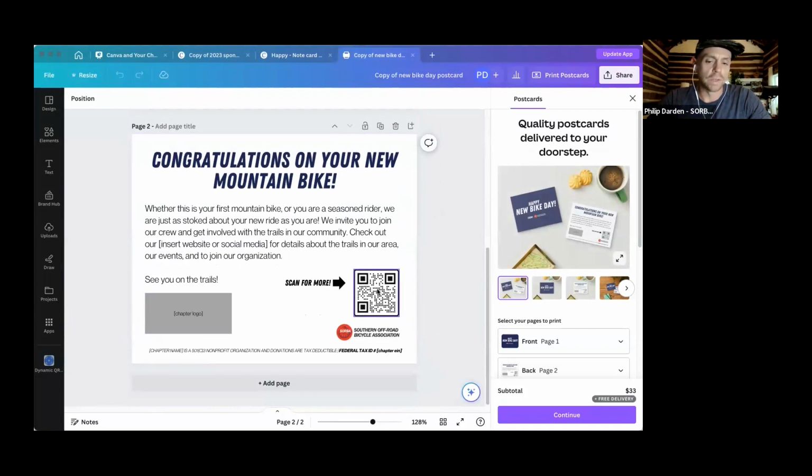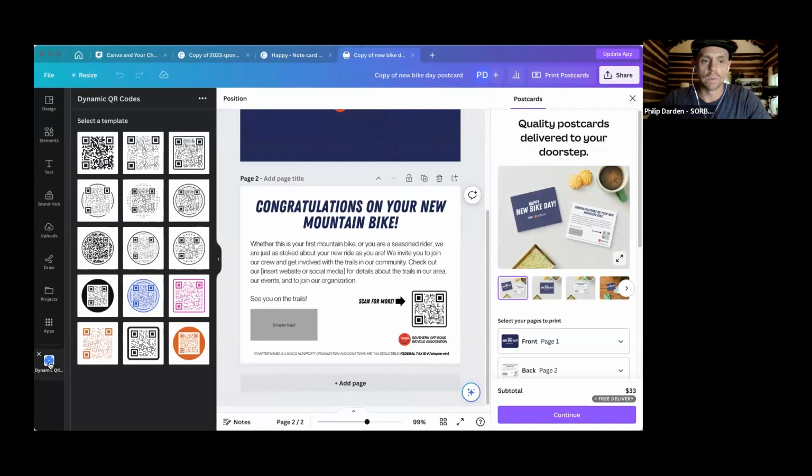That is one of the nice things also about the Pro features, that you have the ability to add QR codes to products and you can set them for whatever you want. And I don't know if you've done any research on QR codes, but to have an unlimited amount of QR codes is kind of expensive. So even that aspect is a really nice add from the Canva Pro side of things.